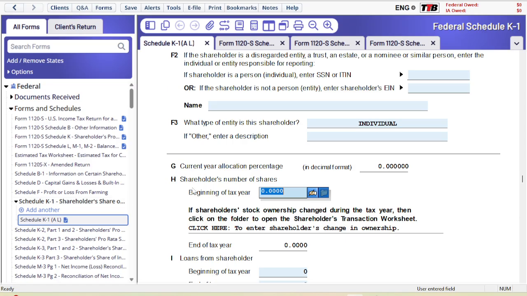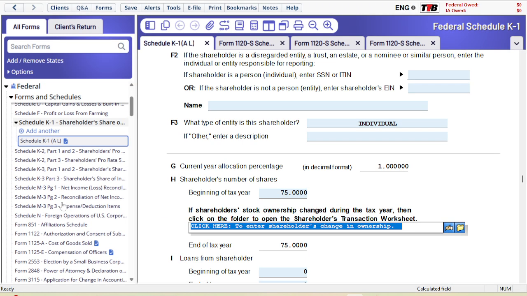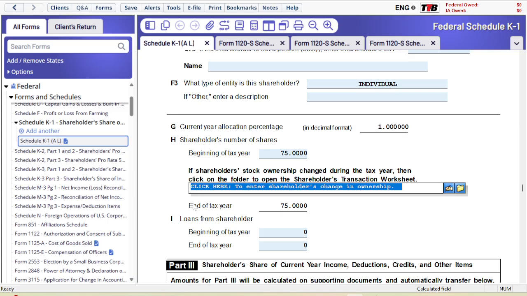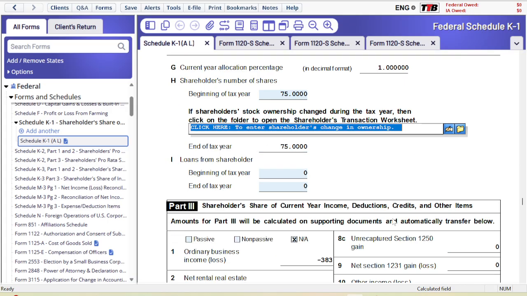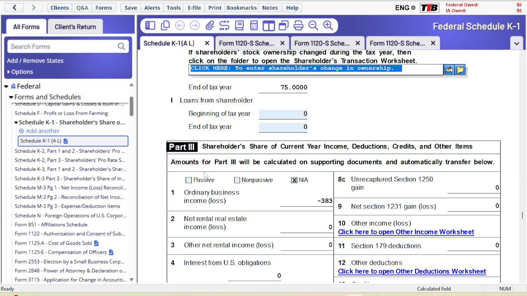So the shareholder's number of shares at the beginning of the year is going to be 75. If shareholder's ownership changed during the year, click the folder. Okay, it didn't change. So at year end of tax year, we have that loan. There is no loan. And we have shareholder share of stocks. I'm not reading it well.